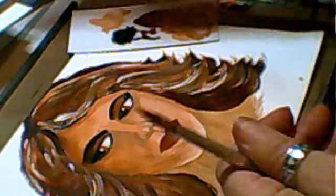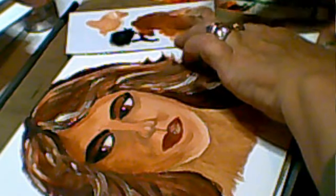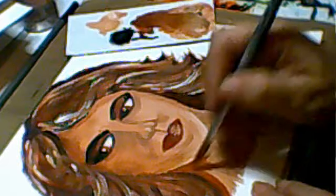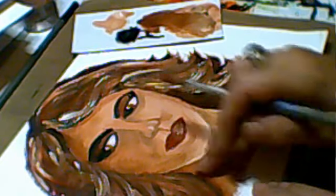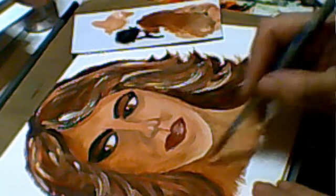So I'm just going to spray some water on my paint and pick up any loose bits that I've got here, mixing it in, and then going back down here to get that shade, carefully taking it under the chin and then blending it in like that. You can always go back and do some more. Like that. And that's all I'll do there.